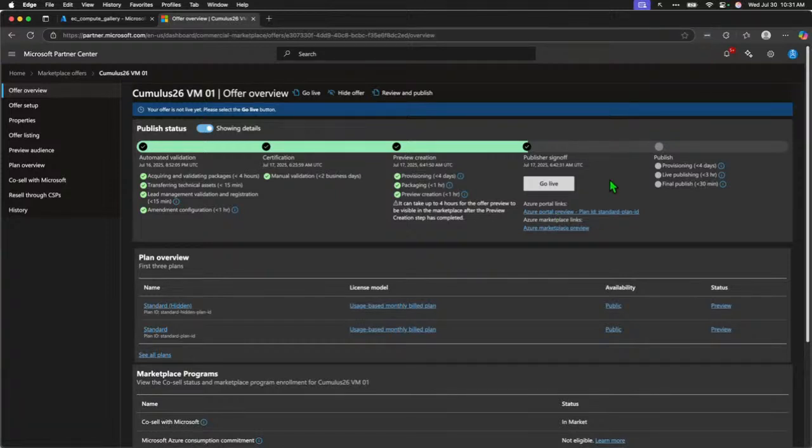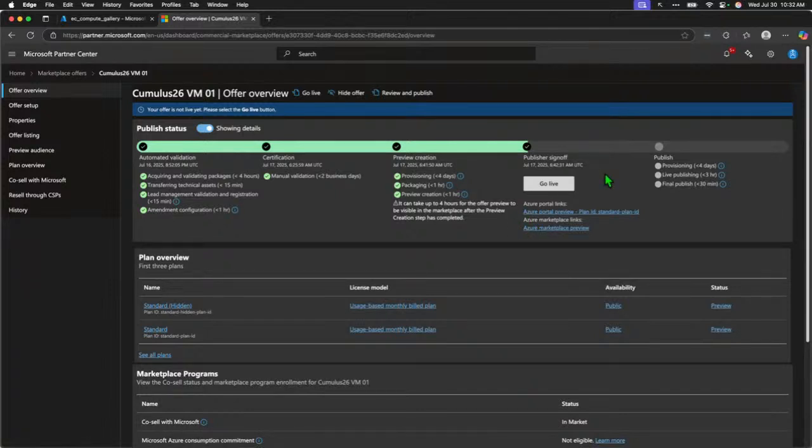Okay, so I can go out to these links, and the people I've specified, remember, over in the preview audience list, or the people on the subscriptions that are specified here, can click this and actually make a test purchase.